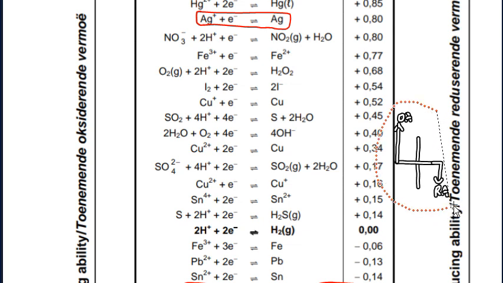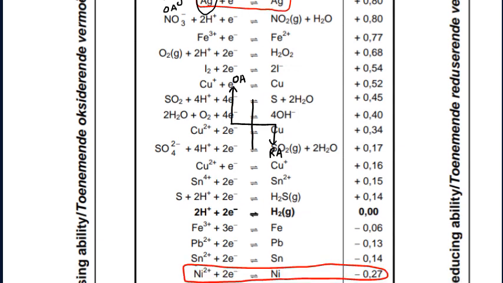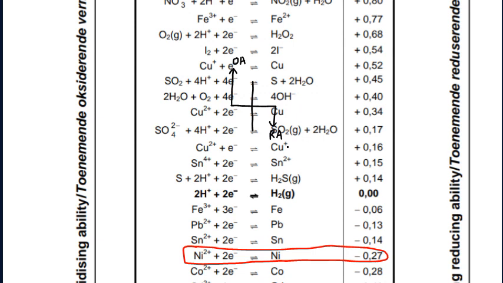Basically the way I use this is I take it and I imagine it to be on the middle right of the table like this. So when I look at my direction arrows, it's telling me that Ag+ ions are stronger oxidizing agents. And if we scroll down, you'll see that the direction arrow is telling me that my strong reducing agent is going to be nickel. So this is a strong reducing agent.